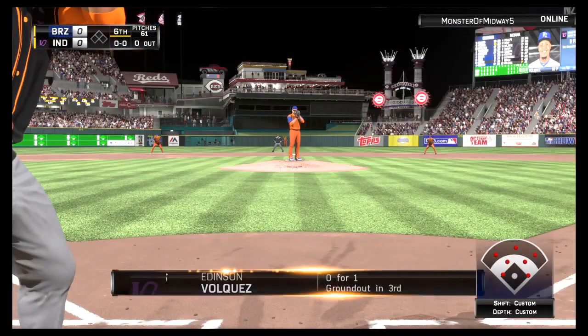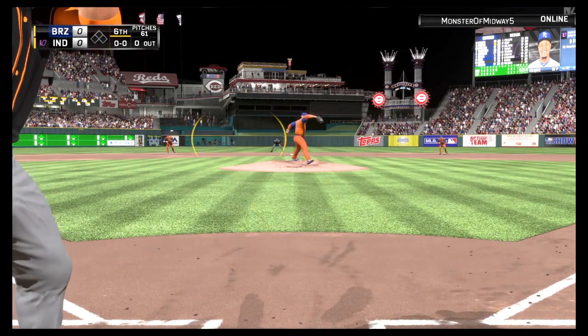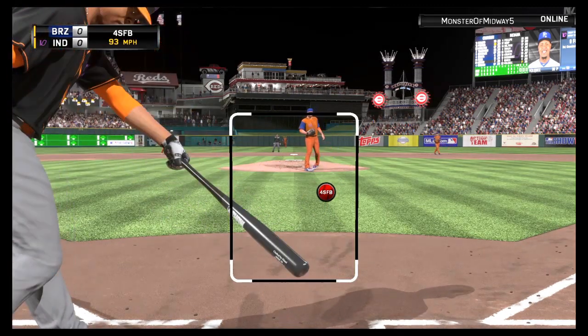Especially with a guy like Volquez, who has an 80-mile-an-hour changeup and a 95-mile-an-hour fastball. We're going to give him one more inning. We're going to wait till he gives up a hit, in all honesty. I'm not going to pull him with a perfect game.